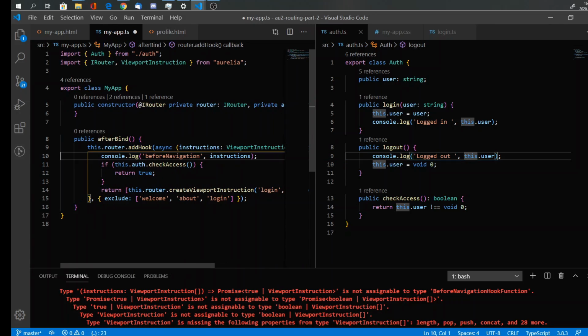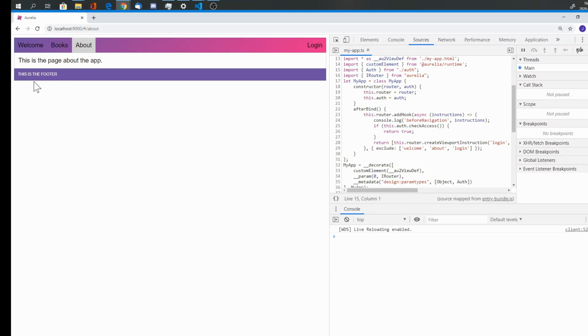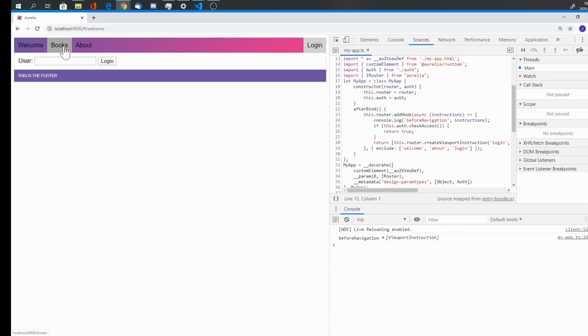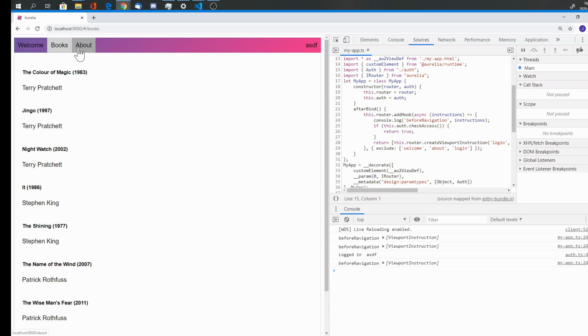That's what we're dealing with. See if that works better. We're compiled. We're not logged in, and when I try to access books here, I'm forwarded to the login page.